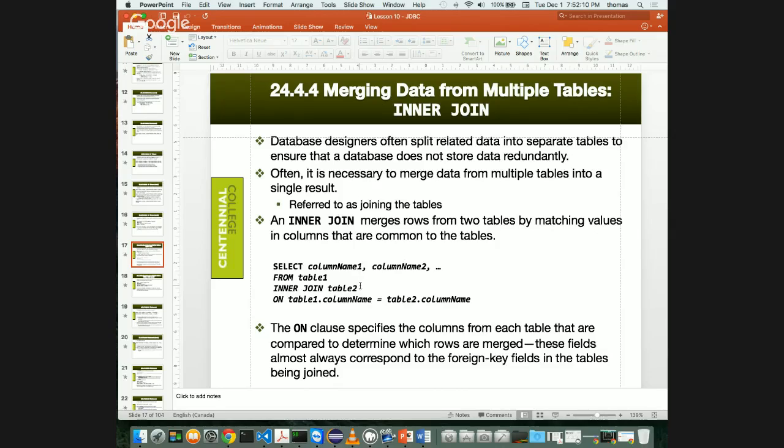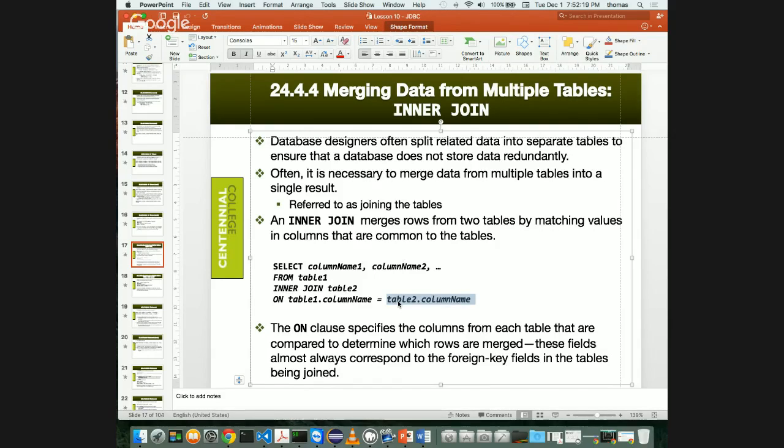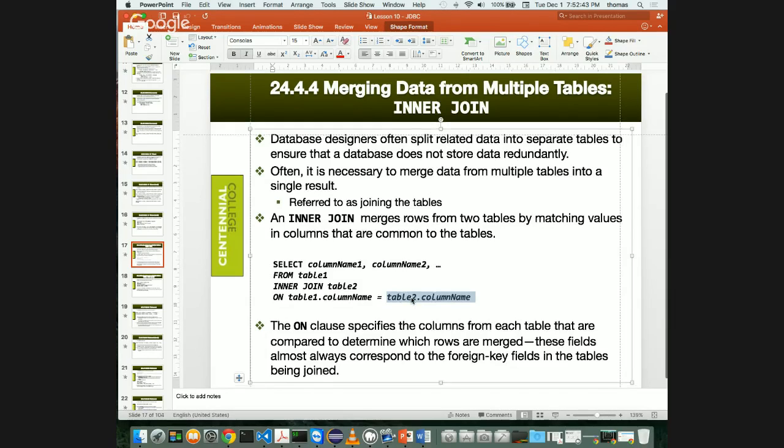this is just the query statement, on table 1 dot column name equals table 2 dot column name, which means that the table 2 column name is going to be the foreign key that's listed in table 1, and you want to share the ID. Typically, what you want to share is the ID of the other table, where you can do a lookup. So you don't want a different ID, so that you can read that other table's information. That's what you're going to try and do.